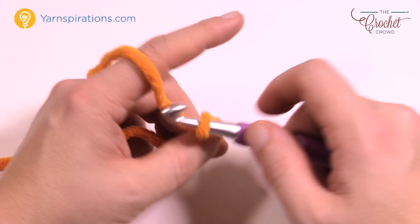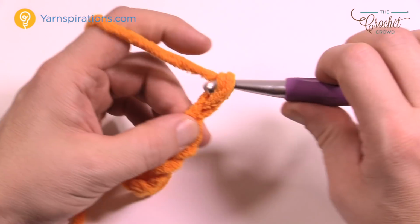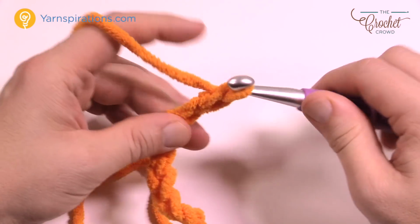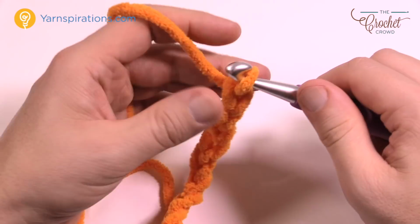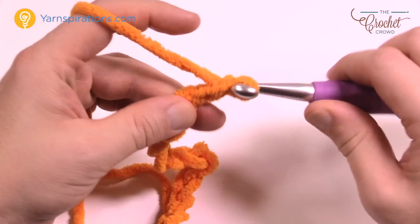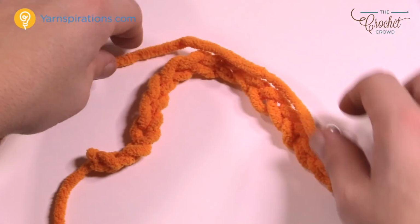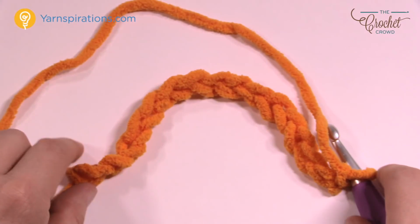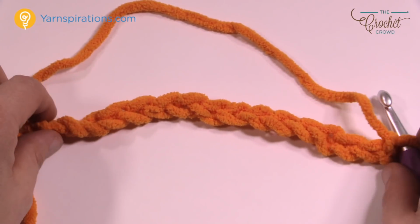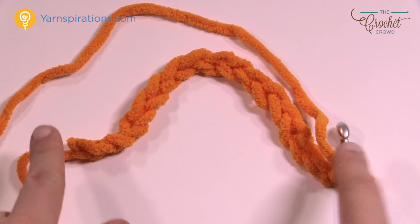So just go 1, 2, 3, 4, 5, 6, 7, 8, 9, 10, 11, 12, 13, 14, 15, and 16. So that's 1 chevron. What you're seeing here is just going up and down. What you have to keep in mind is that when it's stretched out you feel like the afghan's too long, but once it goes in the up and down motion it condenses that in. So that's 1 chevron.